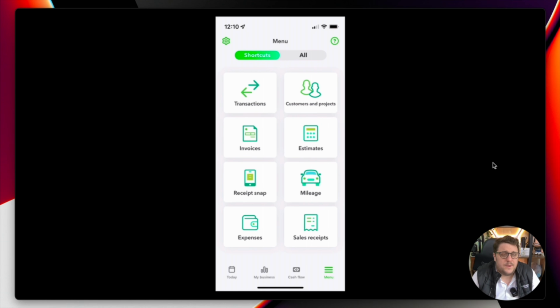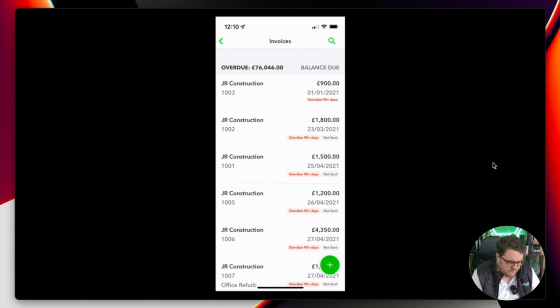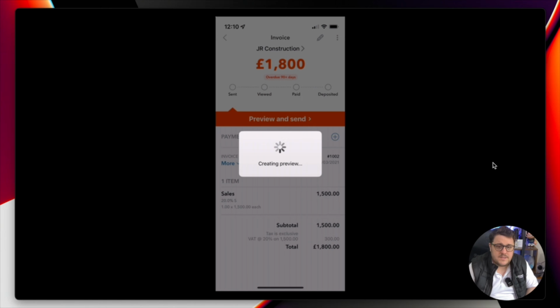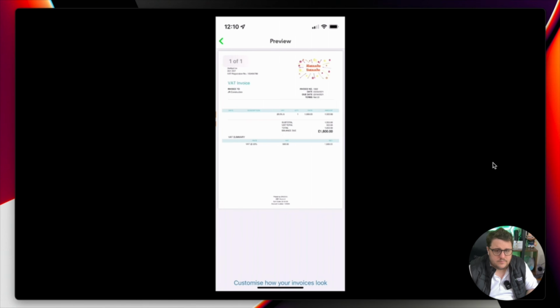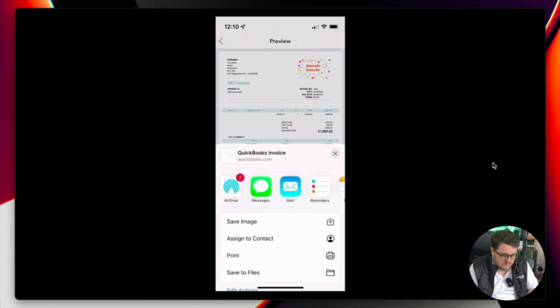And then the major change between the Apple iPhone versus Android is the way that you can share invoices. So if I jump into the invoice page just here, jump into an invoice that's there, I can then preview and send this invoice. And from there, I can use the normal email option that we have in both Android and iOS, but I also have the share via button. And from a share via button, I have any options I want. I can use any third party I need. I can WhatsApp, I can Facebook message, I can do anything I want to get that invoice to the relevant place I need to get it to.